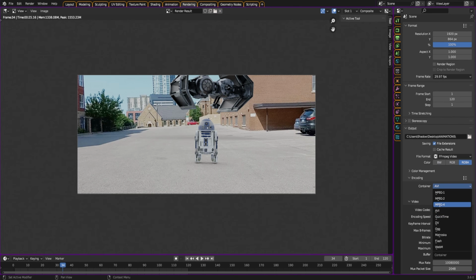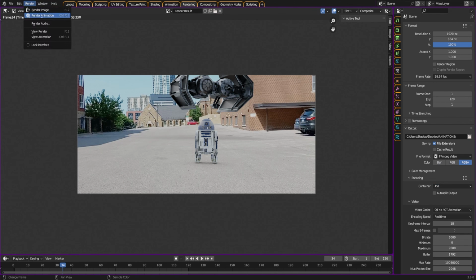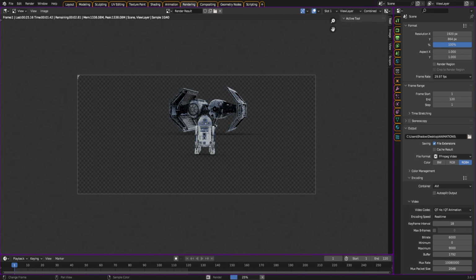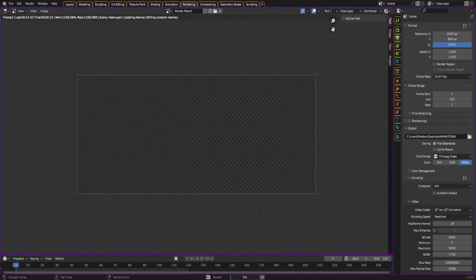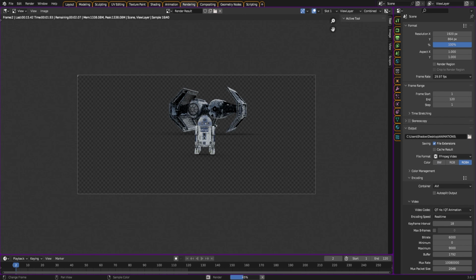The great thing is you can always leave your container the same. You can leave it as QuickTime, MP4, but you'll find when you try to render sometimes, it'll tell you at the bottom that this format will not render with the QTRLE animation. So for instance, if I hit render, you're going to see that everything renders properly. Now it's going to do everything frame by frame after it's all calculated. And then you'll see that it does hang right at that last sample. We can turn the resolution down on our camera to speed this up. We can add denoising and such to speed this up, right?